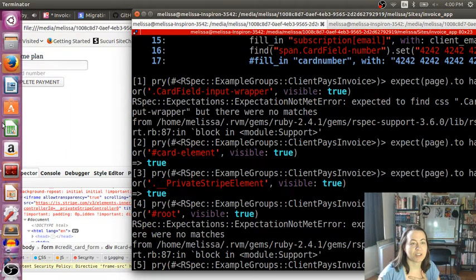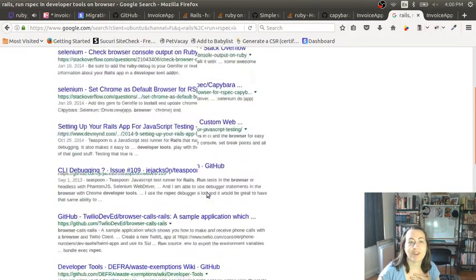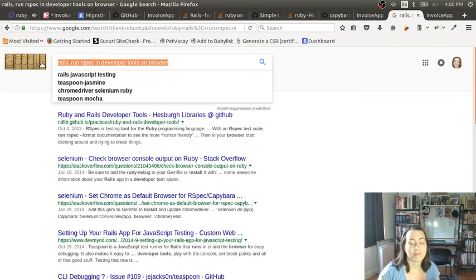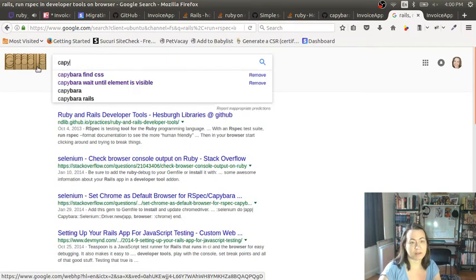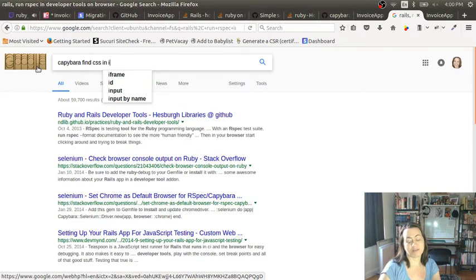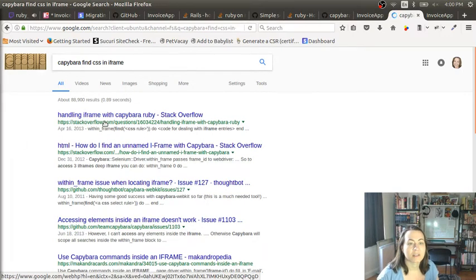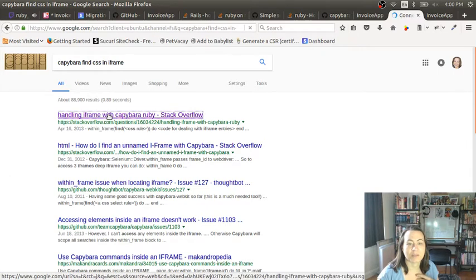Maybe that's just too much to ask. So now we've narrowed down the problem, right? So this is Capybara WebKit, or just Capybara. Find CSS in iframe. Capybara Ruby. Here we go.